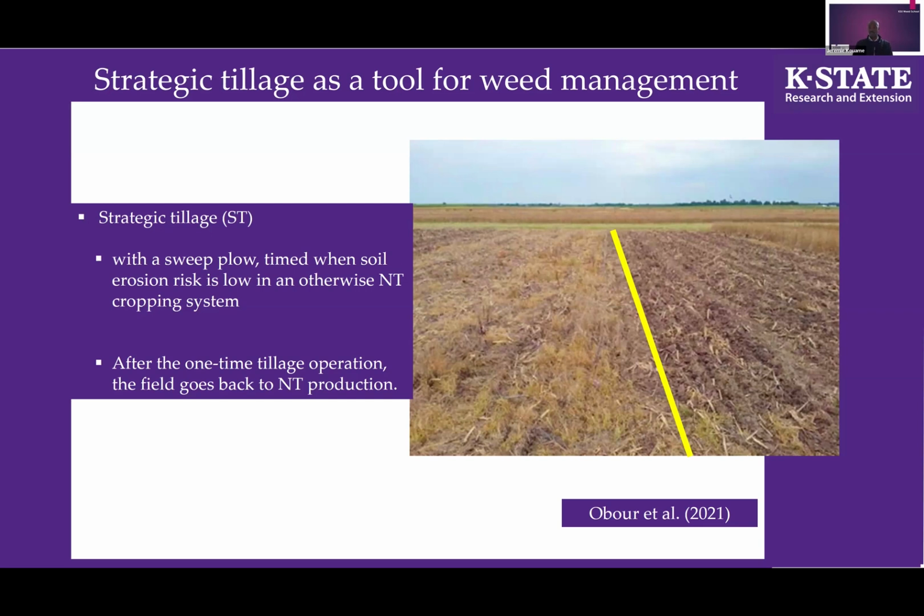What they called strategic tillage was a sweep plow equipped with pickers, done when the soil erosion risk was the lowest. They had a first tillage operation up to 3-inch depth, and 3 days later, they came back with another operation at 6-inch depth. And then they left the field to go back to no-till.